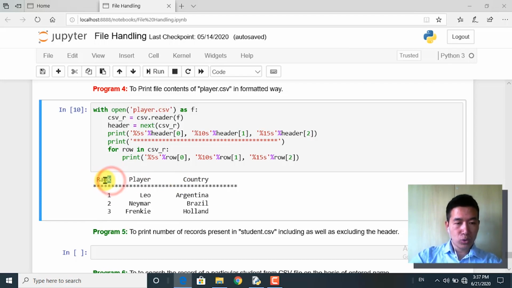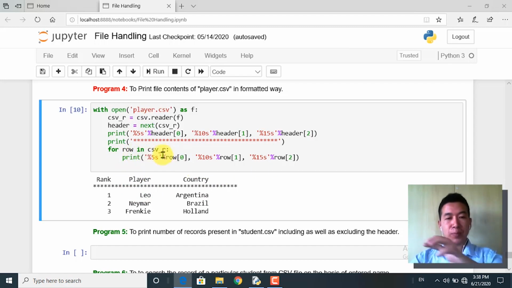1, 2, 3, 4, 5. There you go. Okay, so the rank uses 5 spaces, and then player uses 10 spaces. It starts from here, and then country uses 15. And then as usual, row will assume the first record, out of which it will pick up the first element of the first row, and that's going to be 1.